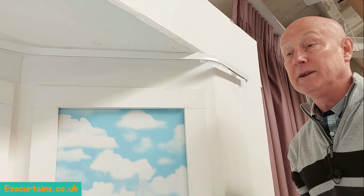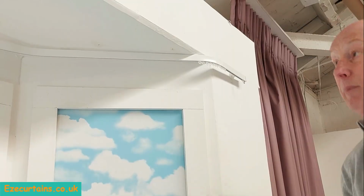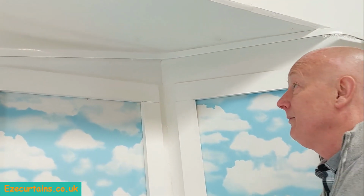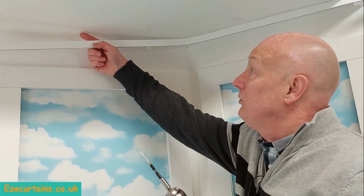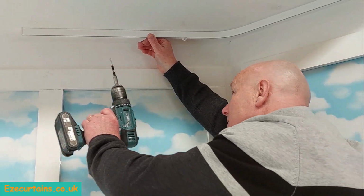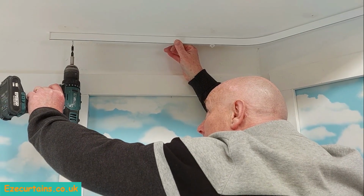And screw that up into position. And now we can just check that the pencil lines round at the back of the bay is where we want it, and I can see it just here now. You won't be able to see it on camera, I'm sure. And I'm just going to put one screw in now just to hold this track up to stop it flopping around.